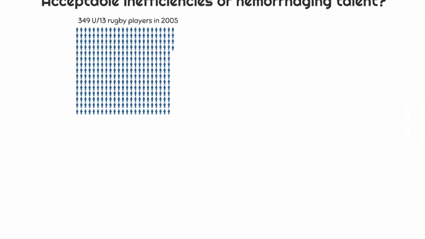So when we talk about inefficiency, there's no such thing, obviously, as a perfectly efficient talent ID and development system. If there was, and if I knew it, I would quit this and become a billionaire, because I would be able to spot the next Novak Djokovic or the next Lionel Messi at the age of 12. I'd be living in mansions all around the world. So we accept that there's going to be some inefficiency. The problem is, at what point does that inefficiency become the hemorrhaging of talent, and where do we draw the line? So there has to be some acceptable standard.